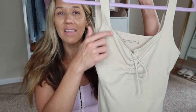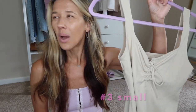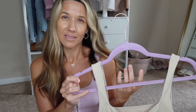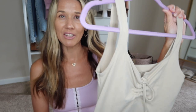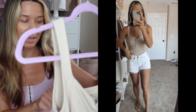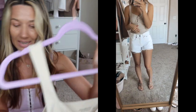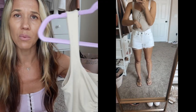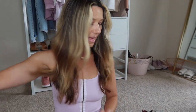Moving on to number three, we have this lace-up bodysuit. I was literally going to say another one of my favorites, so I'm just going to stop saying that because I'm probably going to say they're all my favorites. But I do love this one — really great fit. I know this one definitely comes in black and white also. Some of these I could buy every color, but I feel like it would just start to get ridiculous. As you'll see, I have at least three white ones, but I like to have the neutral colors in a bunch of them.